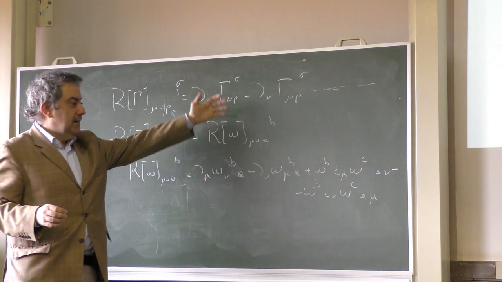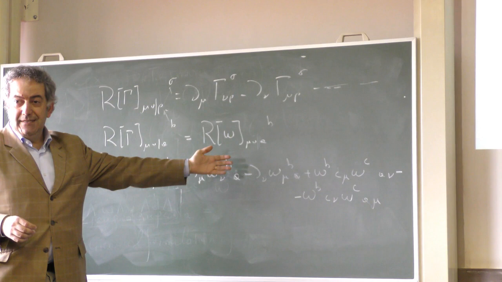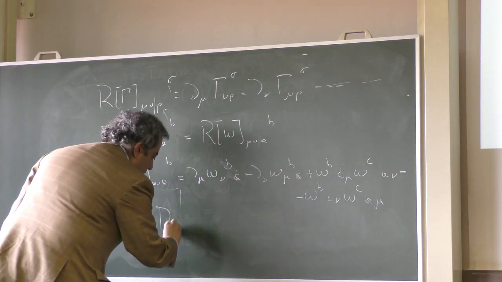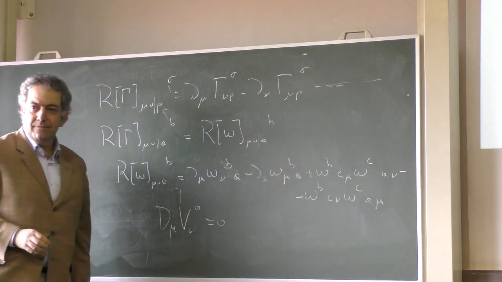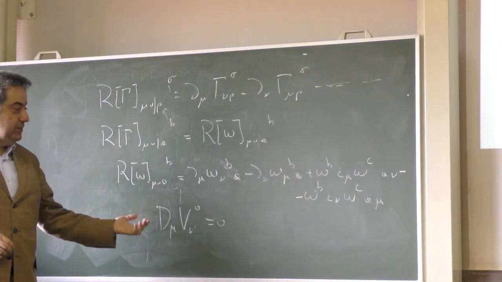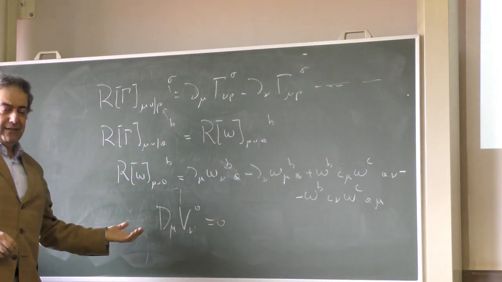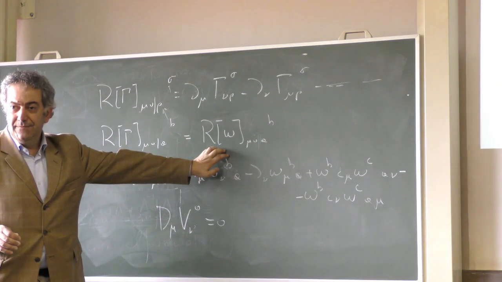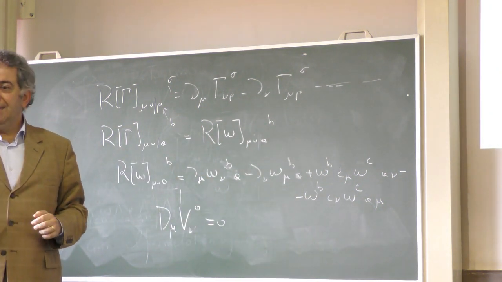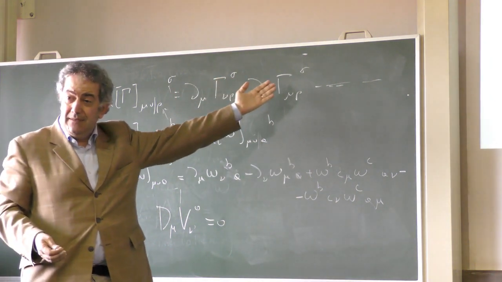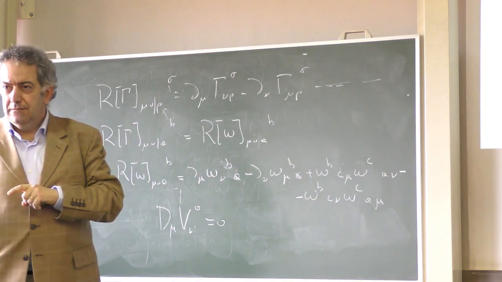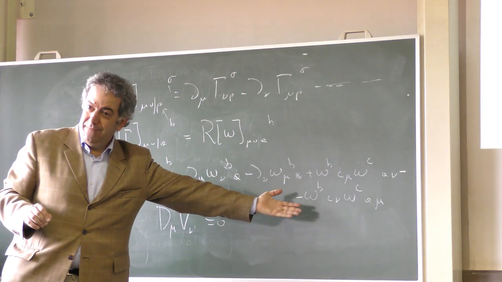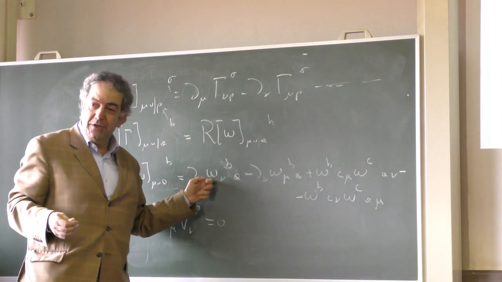You can verify that these two are just the same. How do you verify this? Using the vielbein postulate, okay? D mu V mu A is equal to 0. You do two derivatives and you anticommute them, you get that this has to be 0, but the commutator of these two covariant derivatives is expressed as the sum of two acting on this and this. Since it has to be 0, these two are equal. Okay? So instead of writing the Riemann tensor in terms of gamma, where this is the torsion for gamma, it's much more convenient to write the Riemann tensor in this way, using the spin connection. So this is the curvature associated with this gauge field, the spin connection.